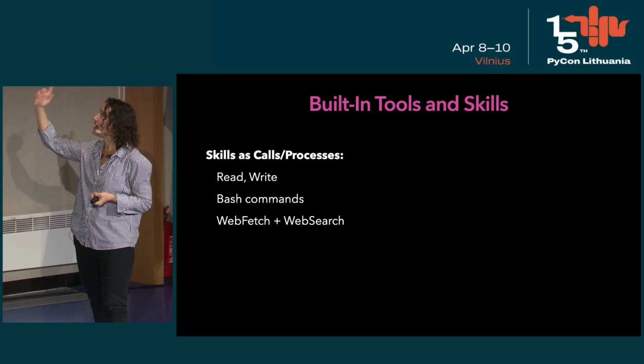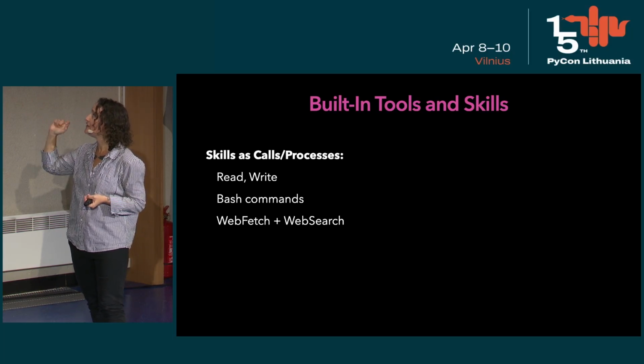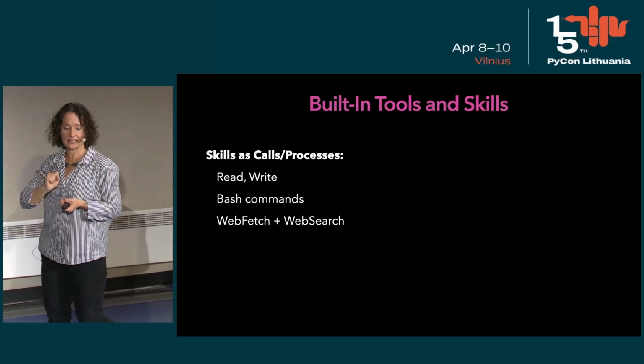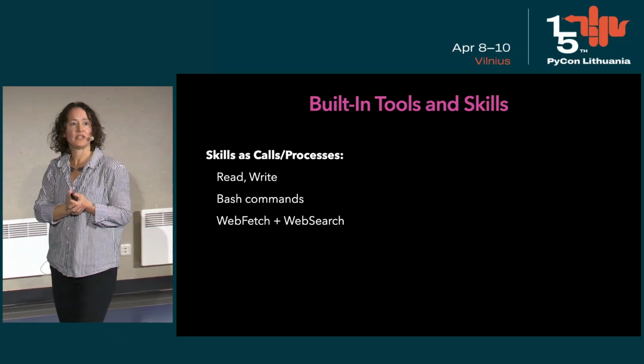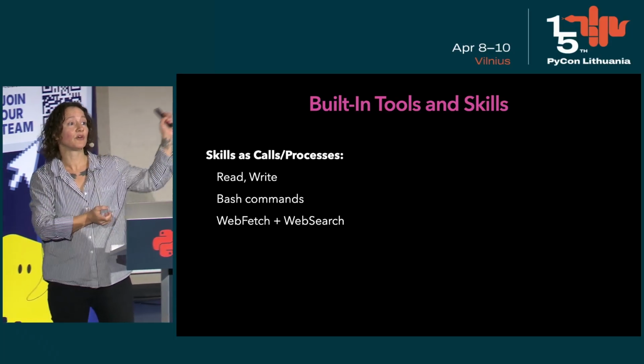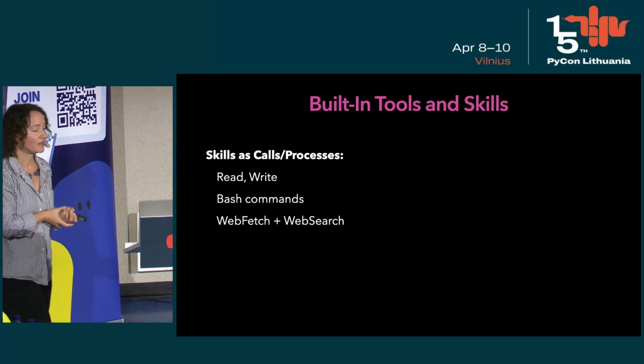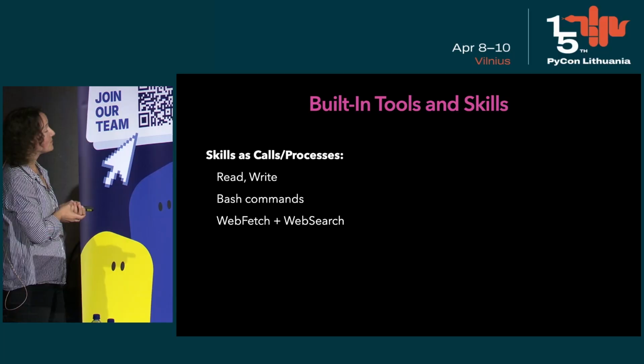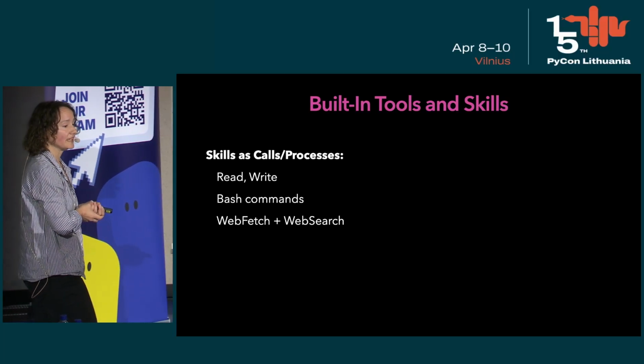And those can be called from your computer: web fetch, which means go get one URL, or web search, which means use a search backend. Most of the time, if you're using a search backend, that will go to Anthropic. Anthropic will run the search for you and then come back. But you can intercept that as well if you'd like.